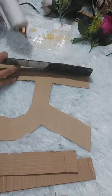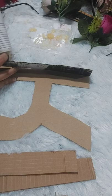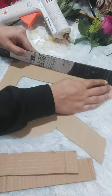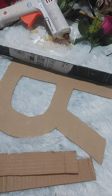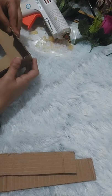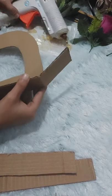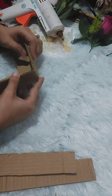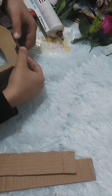Okay, now a little more glue on the outer wall and I'll stick more of this strip. Okay, so see, one side of the box is done. Now I will just twist it, and if you're not comfortable twisting it like this, the way I did, you can cut it and then continue also. So I'm just twisting it and adding to it. Like this. You have to hold it for some time for the glue to dry.